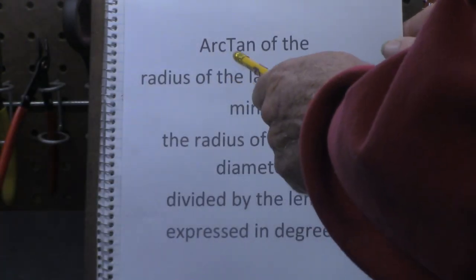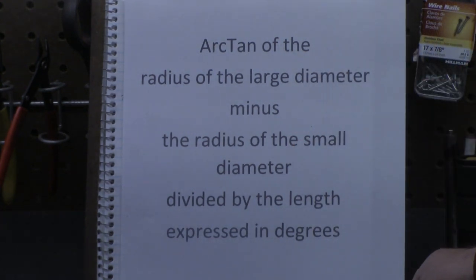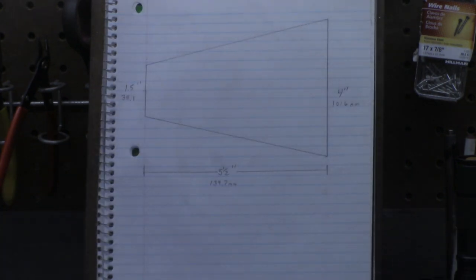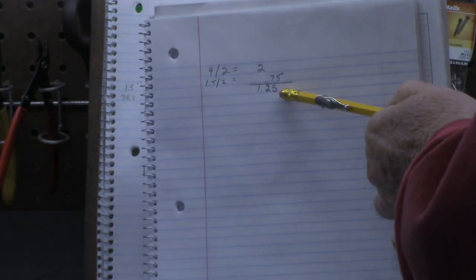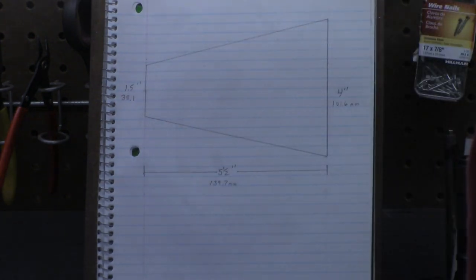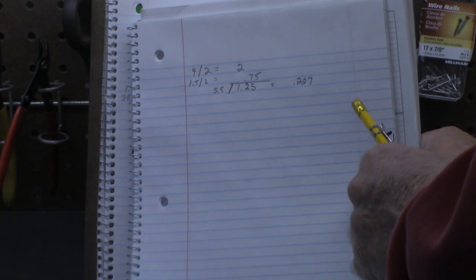Now, that gives us the radius of the large diameter and the small diameter. So we want to subtract the radius of the small diameter from the radius of the large diameter. So 2 minus 0.75 is 1.25. If we divide that by the length, which is 5.5, we come out with 1.25 divided by 5.5 equals 0.227.